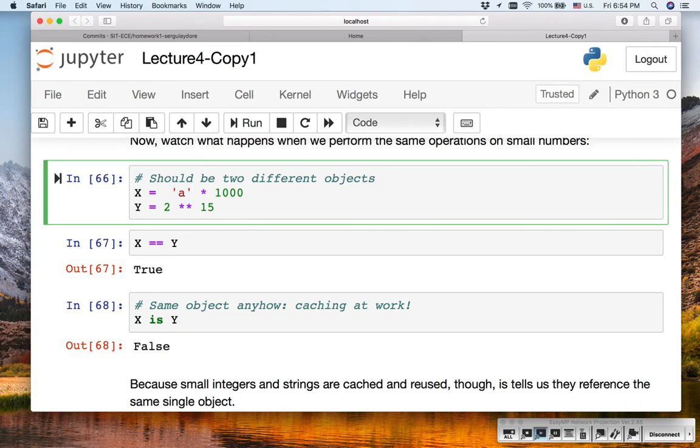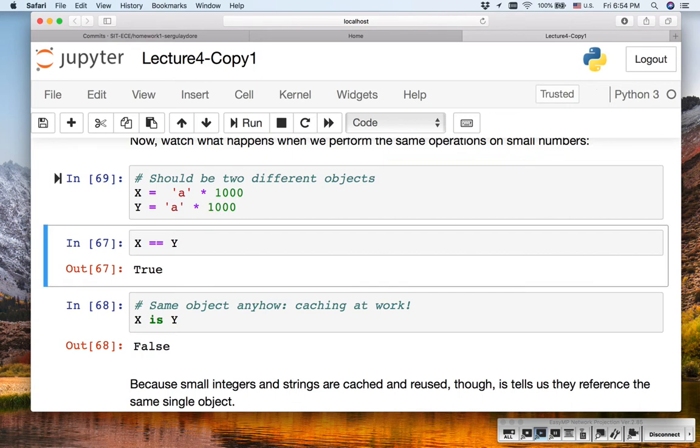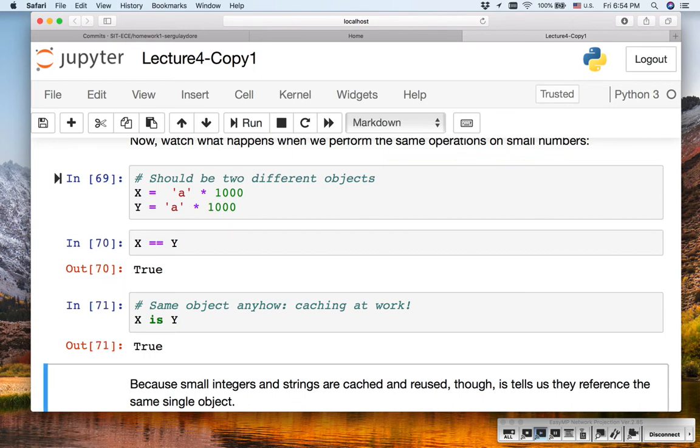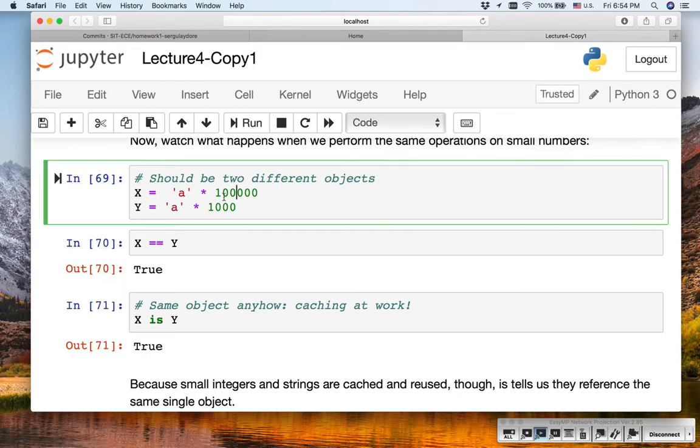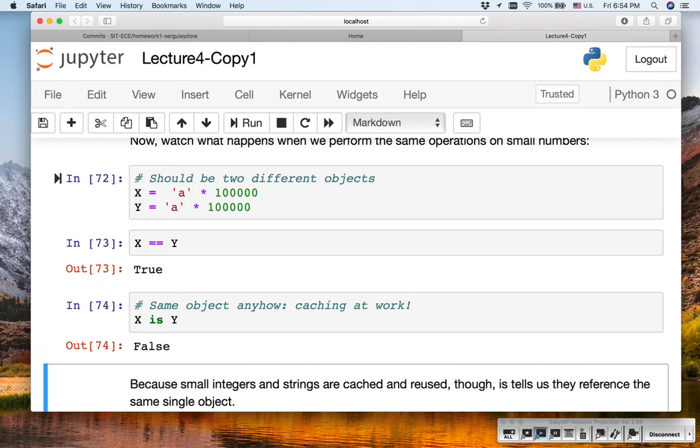Is this long enough? No. Okay, maybe it wasn't long enough.